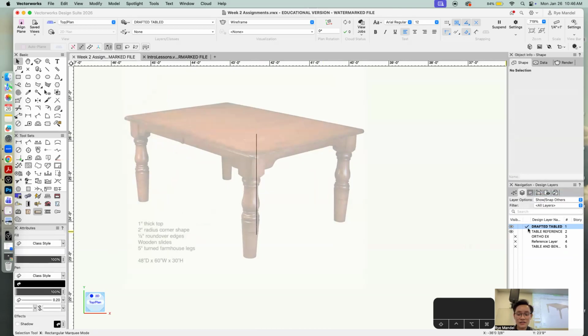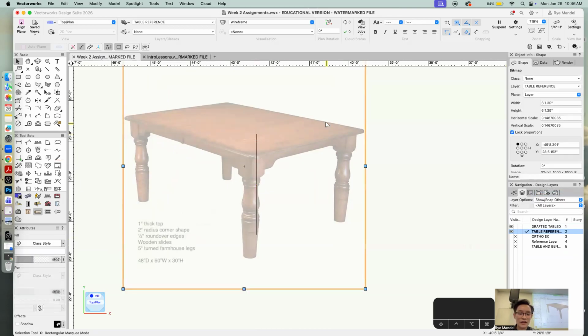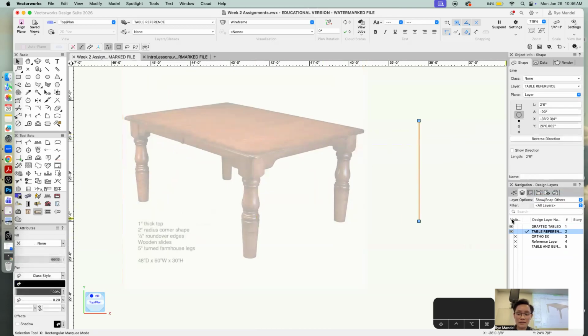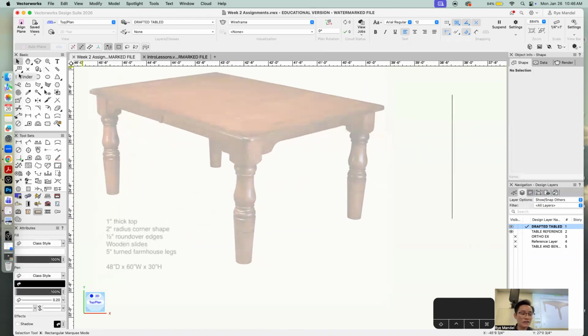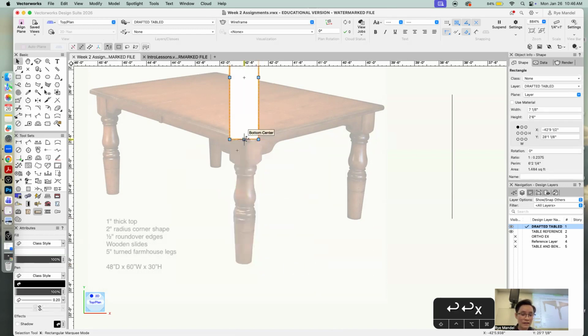And then what you can do, I'm going to get this line out of the way. What you can do from here is start by taking a box and getting your widest points. So this is going to be 30 inches high. I'm going to bring it down, and make this transparent just so I can see everything.